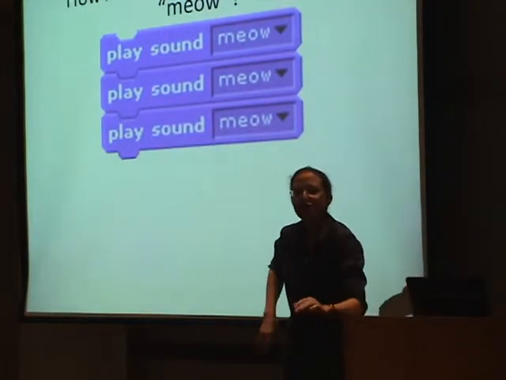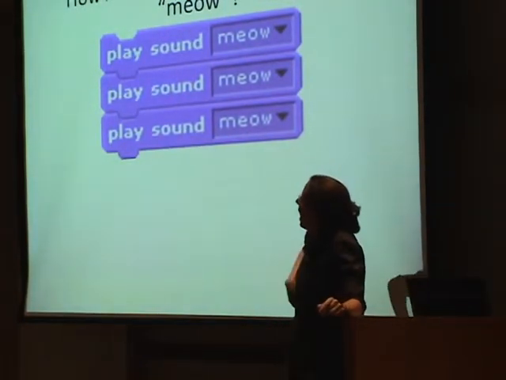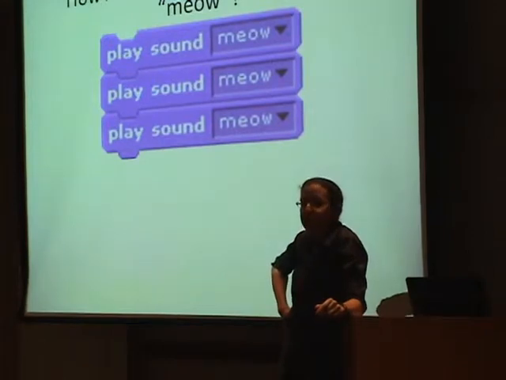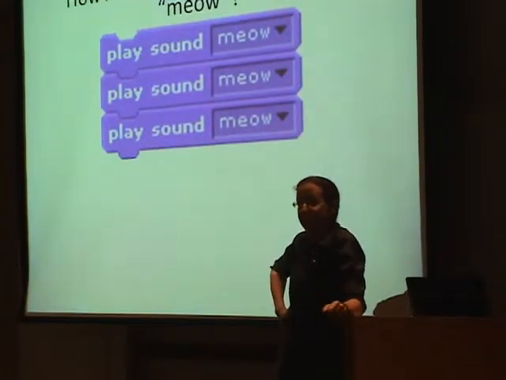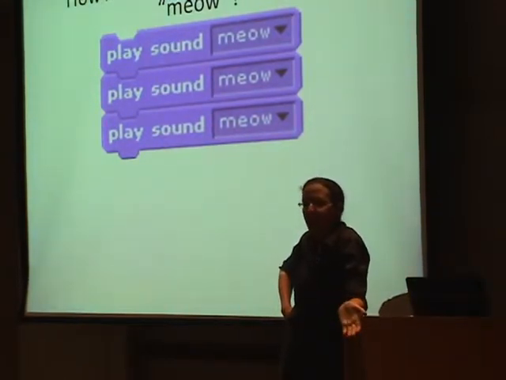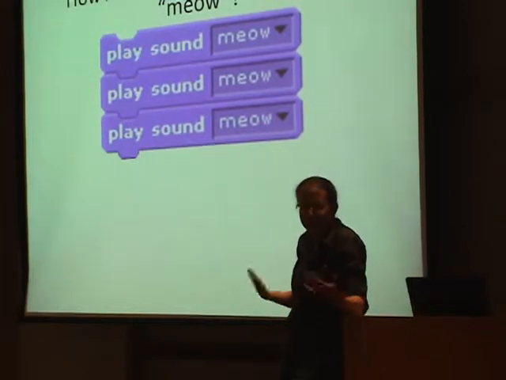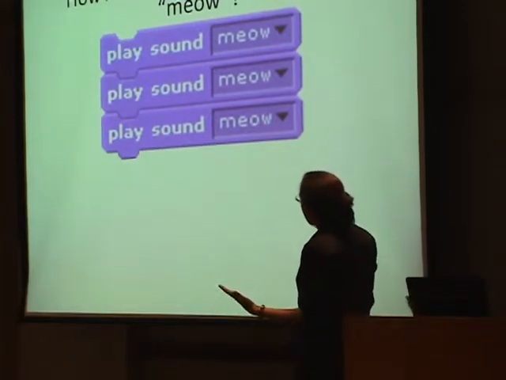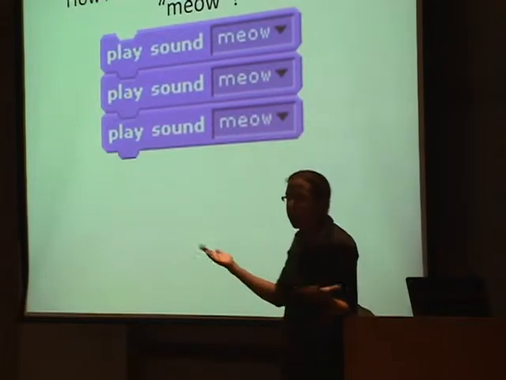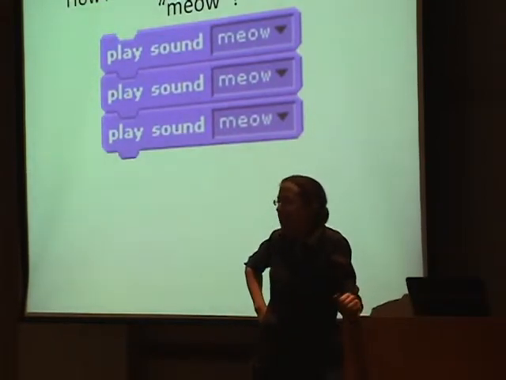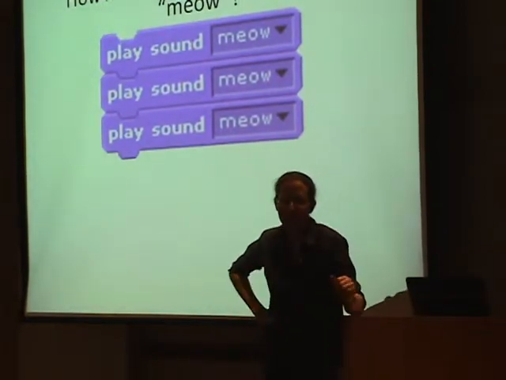Okay? Here are some gotchas. How many times do you think you hear the sound meow play when you double click on this? Meow, meow, meow. I think the right answer is 3. That's right. I see this play sound meow, play sound meow, play sound meow. Things happen sequentially. Seems like I should hear it 3 times.